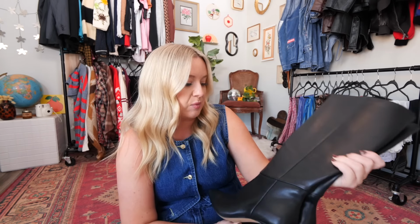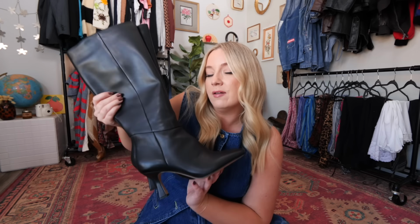I'm excited about that because that means people with calves bigger than mine will be able to wear extra wide calf. So that makes me really happy. We will see though. These are just so fabulous and so different from what I would wear day to day. But if I like them, I may hang on to them. I think I'm the most curious about these because they are the most hyped online of all of the pairs that I've shown you. So we will see how we end this off. I'm hoping that these are amazing and that I can recommend them to a lot of people so that you have the ability to get all of the cute, trendy boots that everyone else gets, but in wide calf and extra wide calf. So let's see.